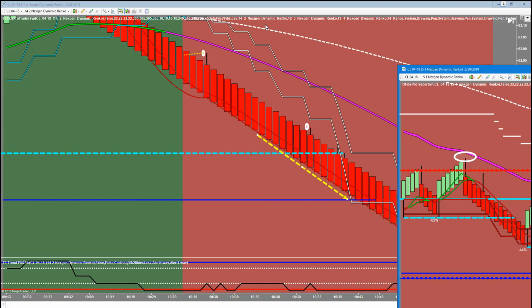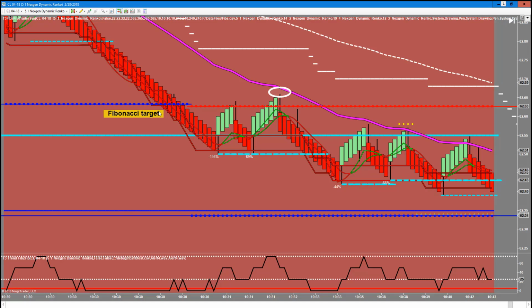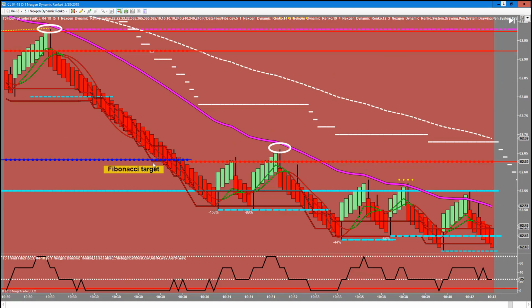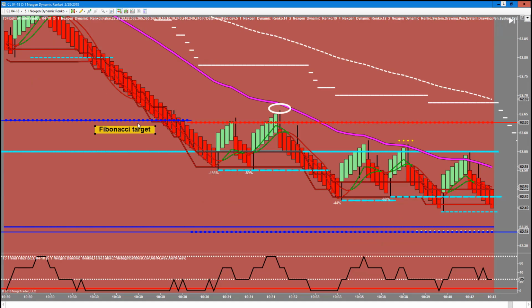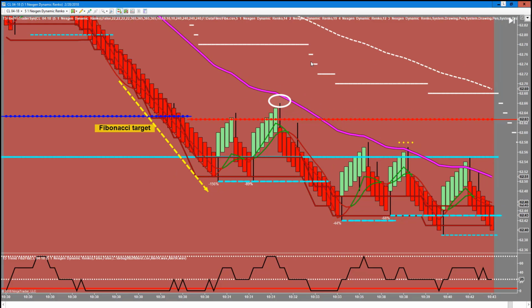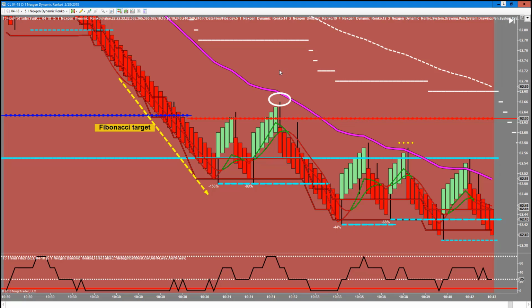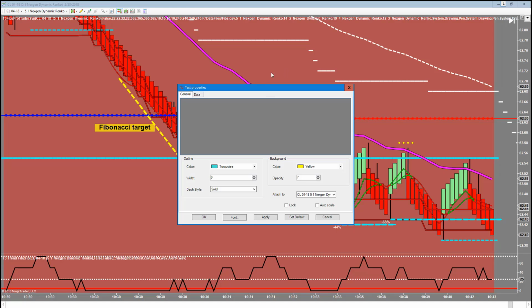So again, how this looks on your smaller chart. Obviously, that was our last trend trade short, and we reached our Fibonacci target. Now, when we reach a Fibonacci target, if the market breaks through, and again, this is another situation where you absolutely want to take another trade. When a fib breaks and the large chart has a strong trend, again, let me just type the basic rules on the chart for you here.